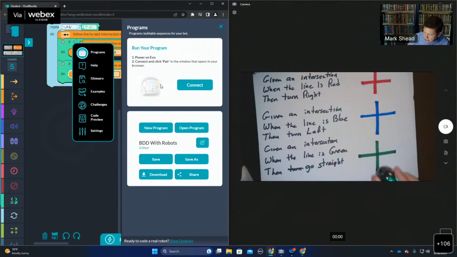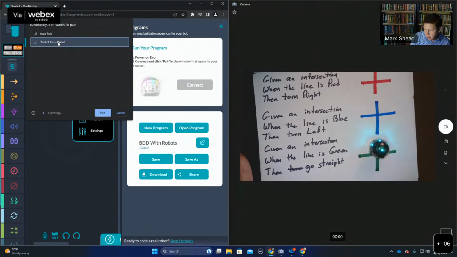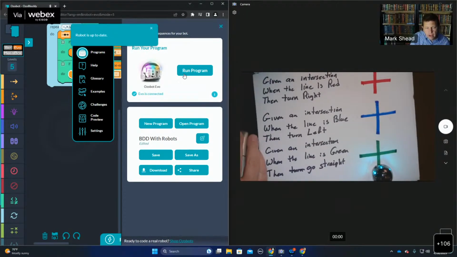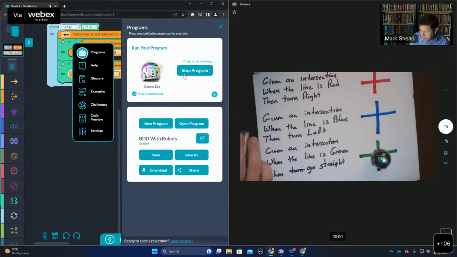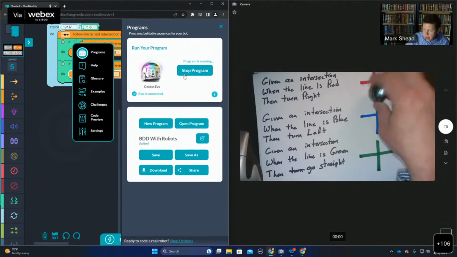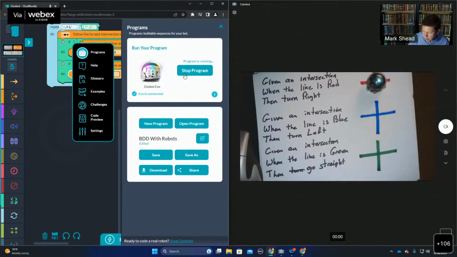Now, my guess is, right here, if I connect to this, it's probably going to do exactly what we expect, even though we haven't programmed anything. And then this one still works. Okay, and this one still works. So now what's interesting about this is the behavior. Is the red one not working? Let's see. There we go.